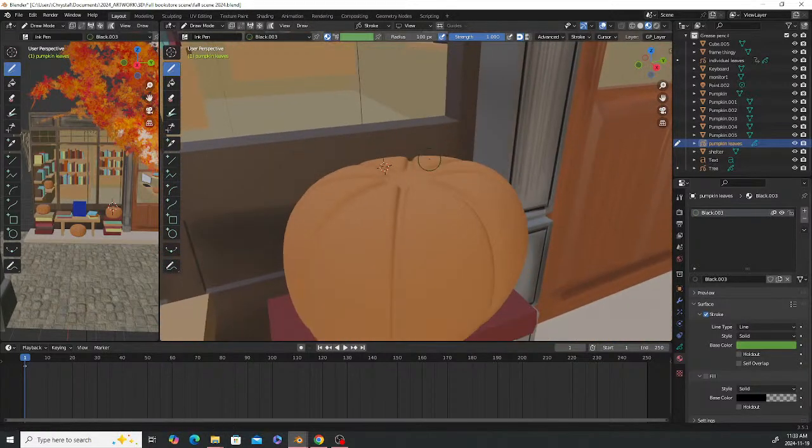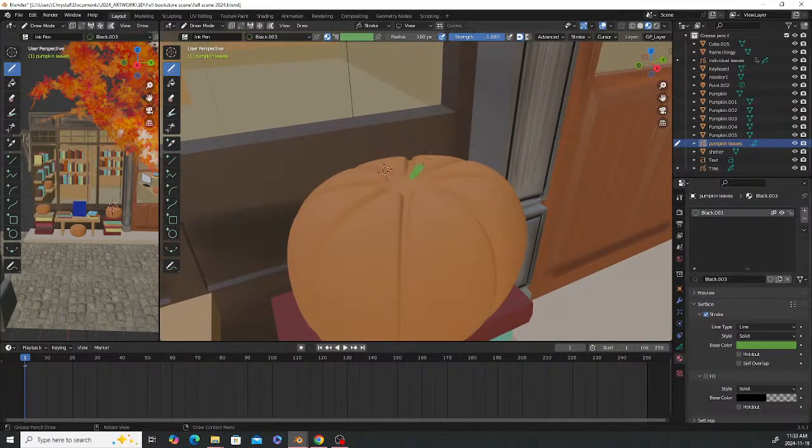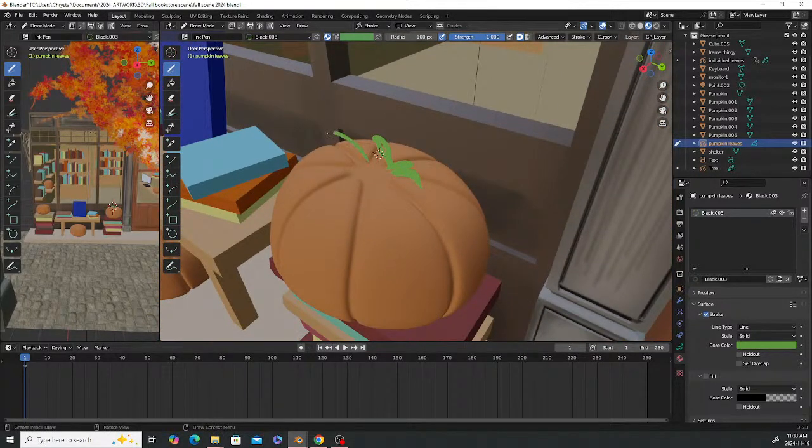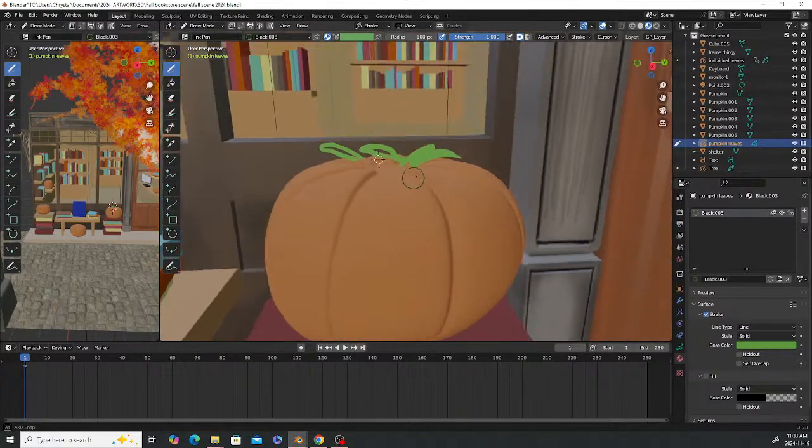Zoom in. Let's see. Oh, I think that's a bit too green, but oh well. Not really going to be too specific with how pumpkin leaves should look, as long as it's there.